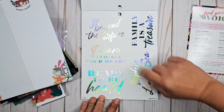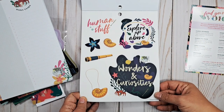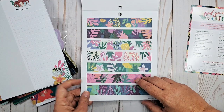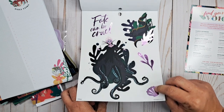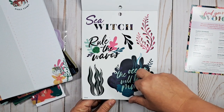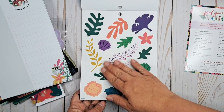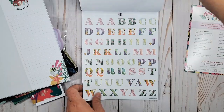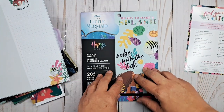More quotes: 'Family is a Treasure,' 'Explore Land and Sea,' 'Go Beyond the Surface,' 'Dream with All Your Heart,' 'Ready to Be Heard,' 'Human Stuff,' 'Explore Up Above,' 'Wonders and Curiosities.' Then 'Find Your Voice,' 'Explore Everything,' 'Make a Splash.' There are some super thick washi strips — I love those. A big Ursula sticker with purple foil, and her eels. 'Sea Witch Rule the Waves,' 'The Ocean Will Be Mine.' Then shells, seaweed, and the motif that's on the box — two different pages of those, plus two pages of letter stickers. I really love how those look. I'm definitely keeping all the stickers.